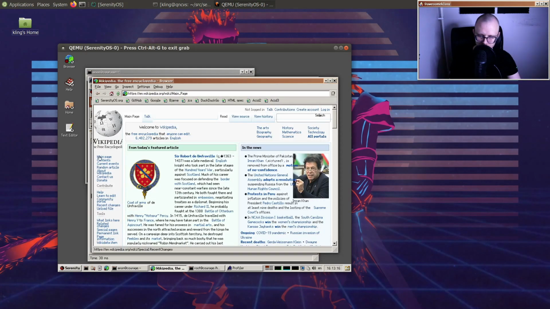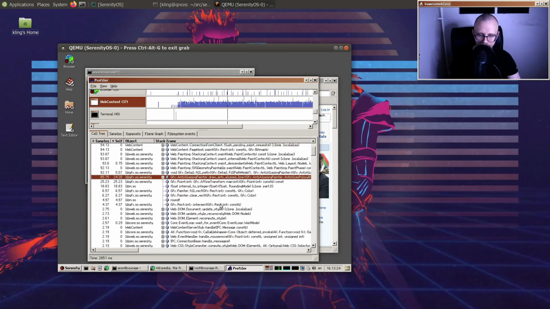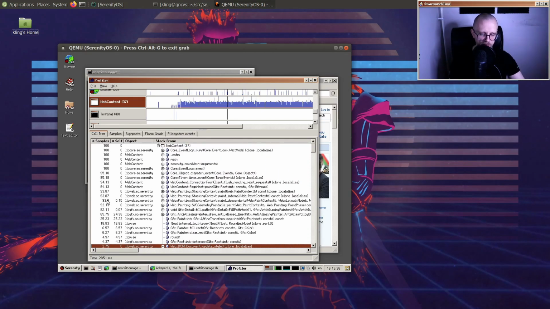So some SVG on this page somewhere is just killing us in anti-aliasing painter. And then we have, you know, there's a tail here, but it's a tiny tail compared to SVG. We got like style update 2.75%. So completely irrelevant until we can get rid of the SVG issue. So I guess let's start with SVGs.